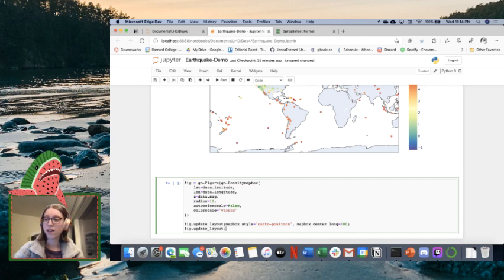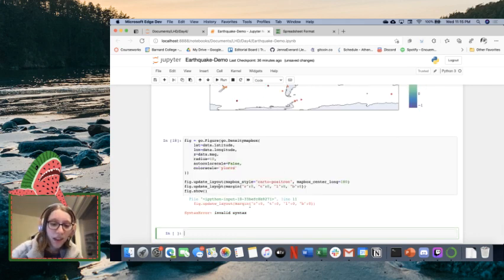And another update layout, I'm going to set the margins of our map. And they're all going to be 0, so right, 0, top, 0, nope, did not want to go outside that parentheses. Left, 0, and bottom, 0. And that should be it. We should have our map here. And nope, close. I forgot the equal sign.